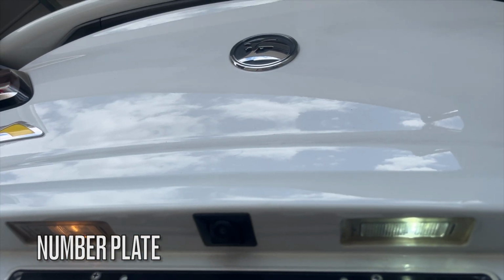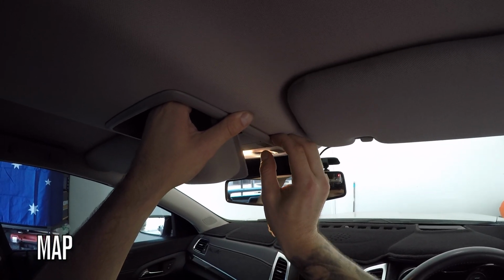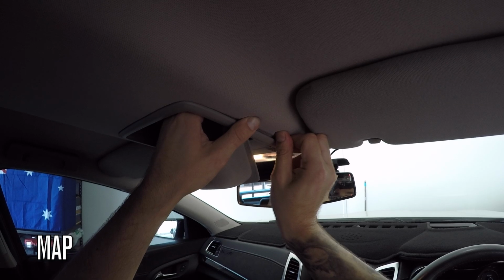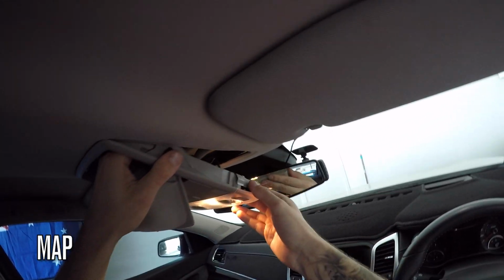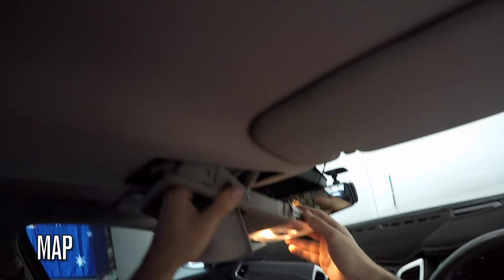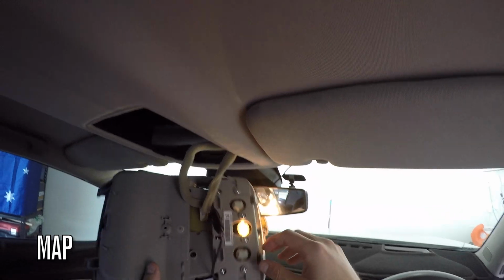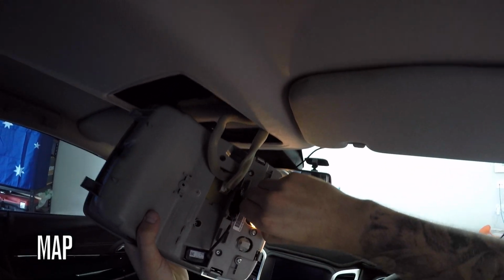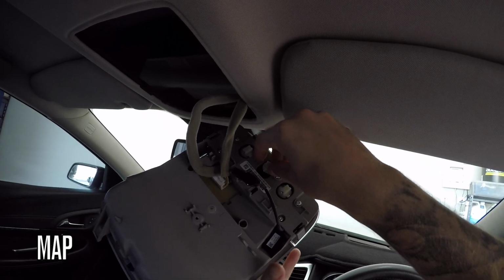Now moving on to the interior lights. First up, we're going to change the map light. Place one hand inside the sunglasses holder and press downward, using your thumb to gently push the roof liner. At the same time, use your other hand to work your fingers underneath the plastic and pull downwards. Grab your new map light out, twist the old one, pull out the globe, and chuck in the new one.